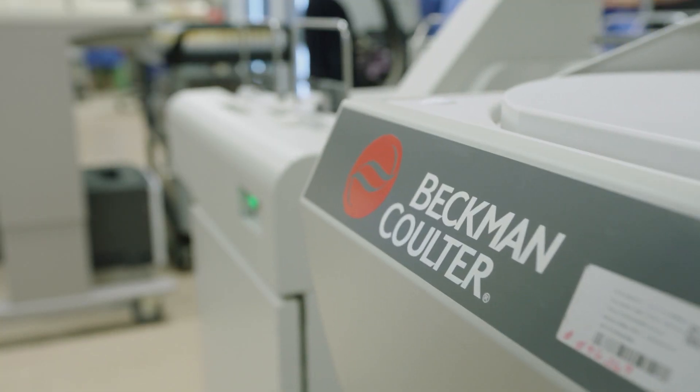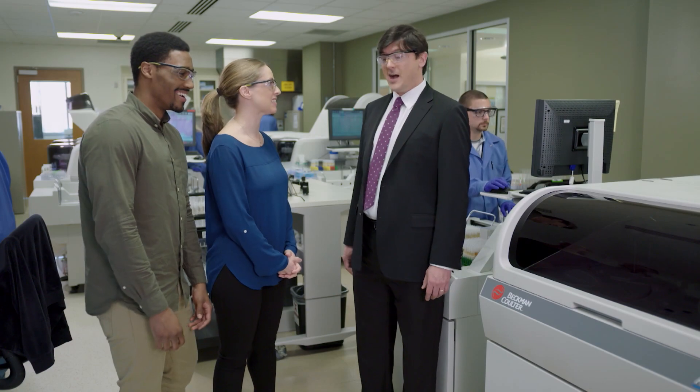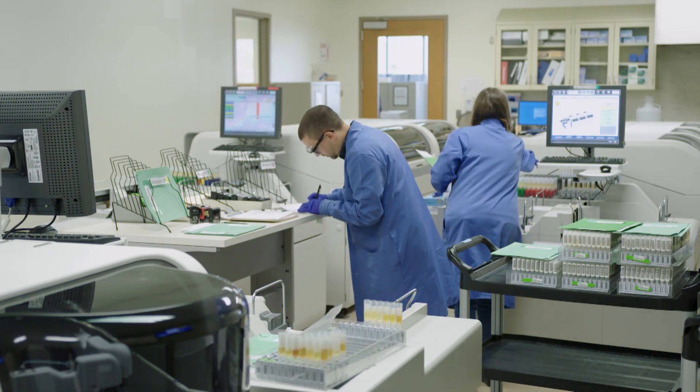So this is the Beckman Coulter 5800 Series Analyzer. We didn't have this in chemistry class. Oh, I bet you didn't. So this is a sophisticated instrument called an immunoassay analyzer. It basically uses technology that's identical to that of a home pregnancy test. It looks for small molecules, and if they're present, the instrument lets us know — in this case, drugs. The instrument's fully automated, but we have to have technicians run them. We're about to start a batch right now. Would you like to see? Yeah, that'd be great.